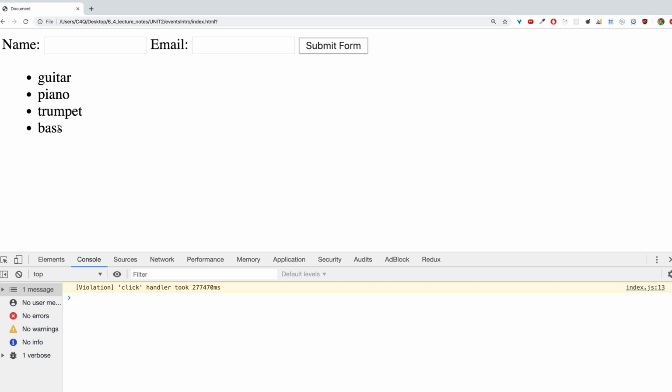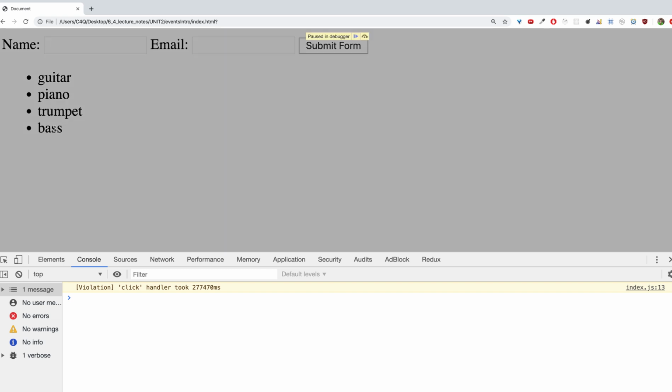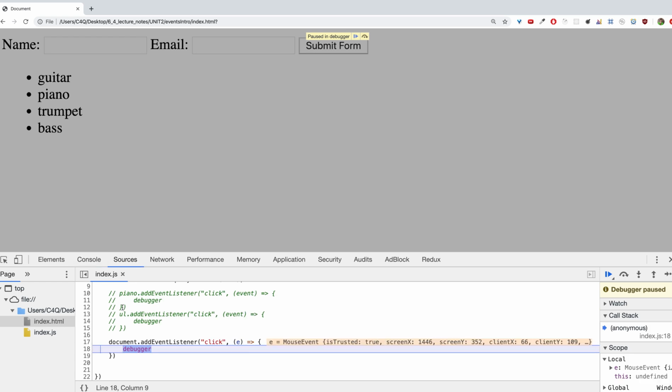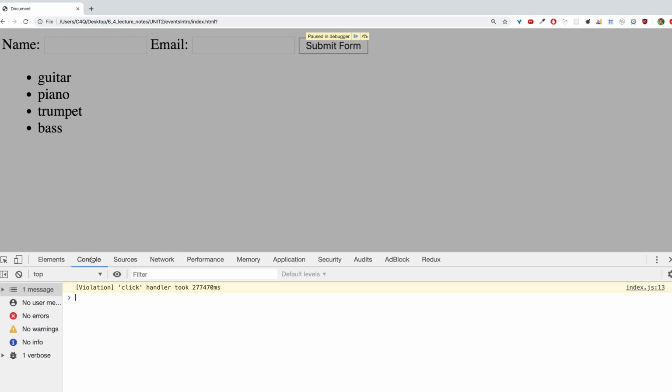Brutus. I'm going to hit the debugger, even though I'm clicking on base. So Brutus says if I click on anything, I'm going to hit the debugger. Do we agree? Because the whole thing is part of the document, right? Okay, cool. So I hit that. So what's the target? If I say e.target, what's it going to be?